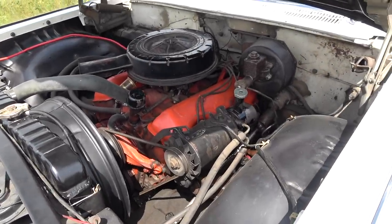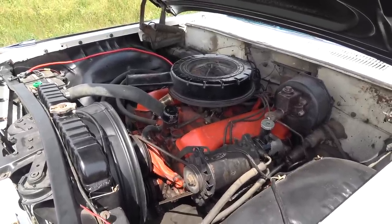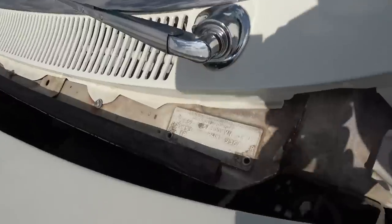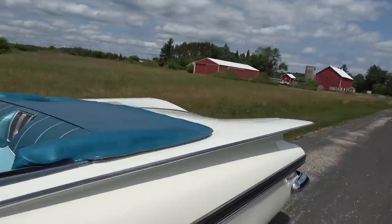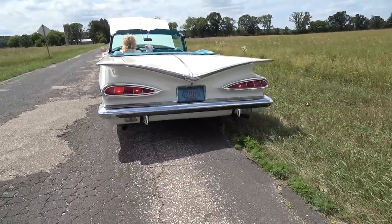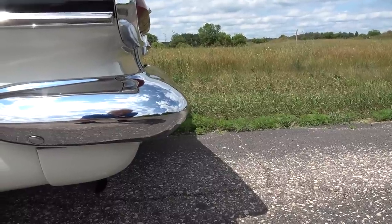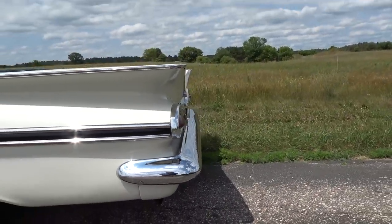Sure will. We'll let it idle, and since the tail right now is not in the sun, we'll step on the brake so we could see those great 59 taillights. Runs so smooth. Can you step on the brakes for a second? There's those iconic taillights. We've got the dual exhaust. Let you listen to it idle. Gloria, give it a good rev. One more time. That's great. Okay, we'll turn. Let me let you listen one a little bit longer.